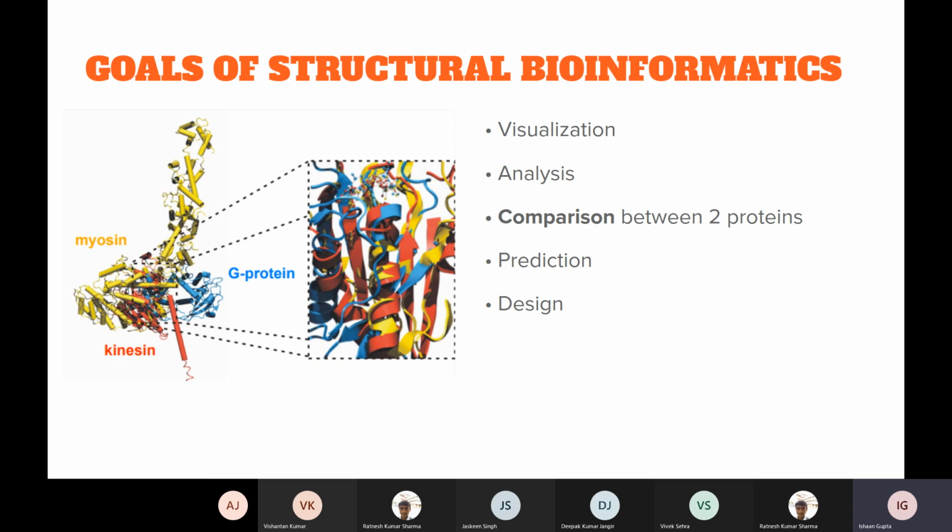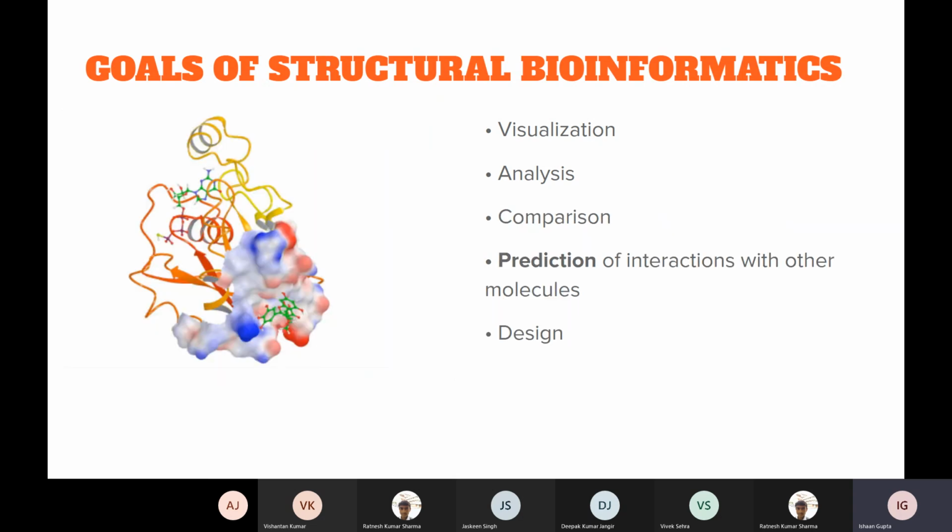So you can actually compare two proteins, and this is very important when you are trying to compare two proteins from different organisms, or if you're trying to compare a wild type protein and a mutated protein, right? You will put them together and you will see exactly how the structure changes and predict exactly how the function will change. The other thing that you can also do is, given the structure, you can predict the interactions of this particular structure with other molecules. So it could be other proteins or it could be other small molecules. In most cases, it's small molecules because this is a computationally tractable problem. So you can solve it on a computer easily.